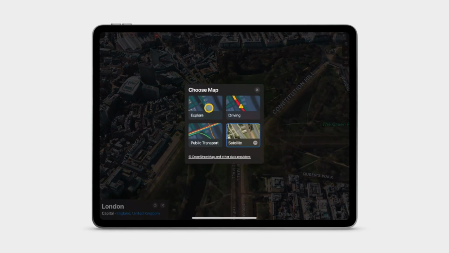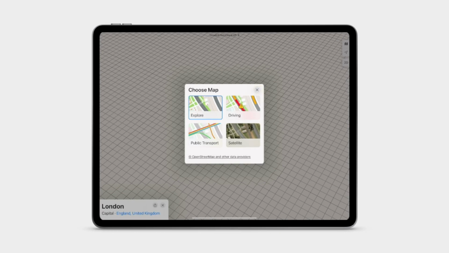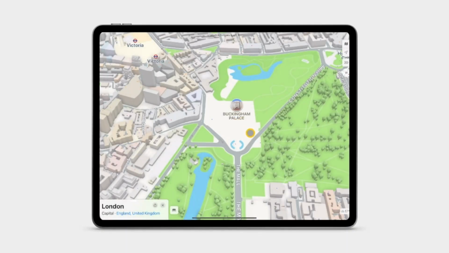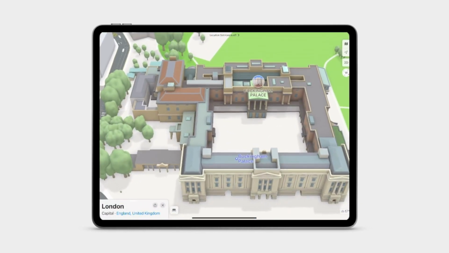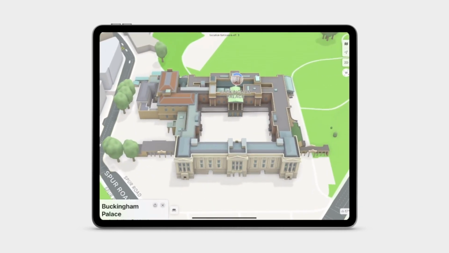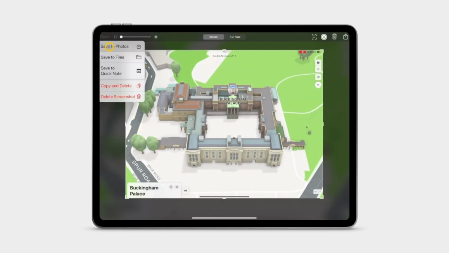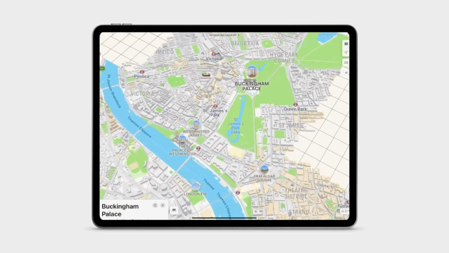I'm going to tap on my little globe again and I'm going to move from satellite to explore mode. And this will now be explore in 3D. So I needed to change from explore to satellite and choose 3D. And then I went back in and I chose explore. And we're already in 3D, and you can see that Maps has this new feature where it has these really cool little 3D buildings of particular landmarks with quite a lot of detail in there. So we can take some screenshots of those and add those into our worksheets.